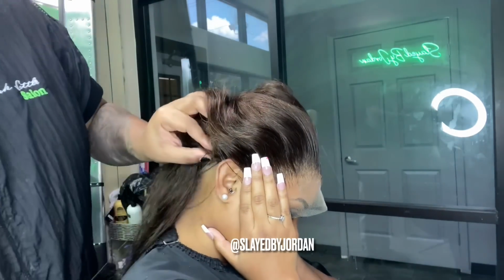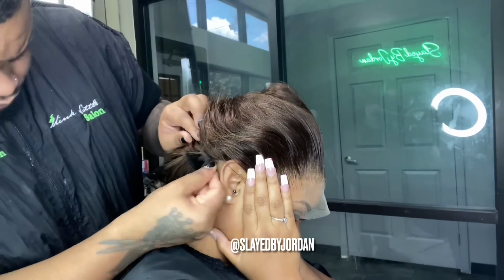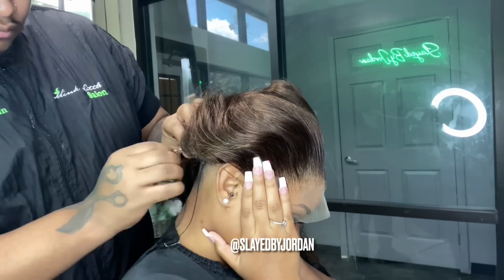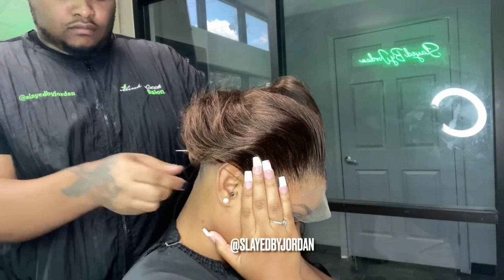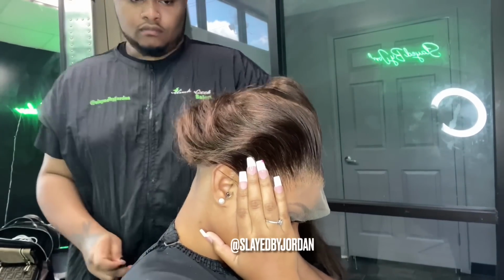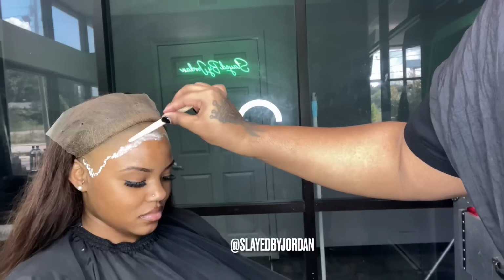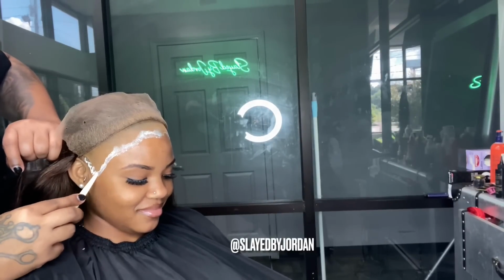So we're going ahead and sewing this wig down just for extra security. Right now we're just smoothing back our glue and then we're gonna let it turn clear before we apply another coat. Y'all already know I did 4 coats as normal. This is just gonna give you a great hold. You're gonna get at least 2 weeks out of your install.